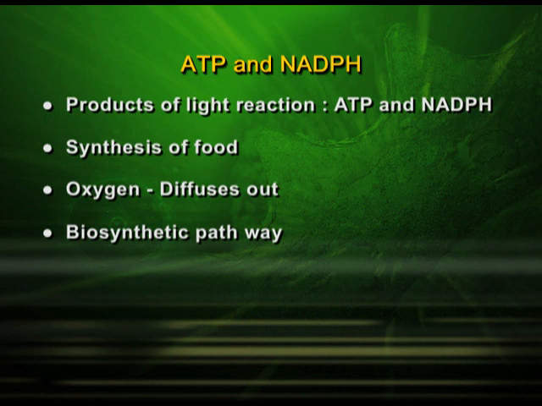This biosynthetic pathway we are calling the dark reaction. Why? Because it is taking place in the absence of light, inside the thylakoid, inside the leaf. But it is not entirely correct to call it dark reaction, because it is taking place in the presence of products of the light reaction. ATP and NADPH are products of light reaction — that could not happen if light was not there. If sunlight was not available, ATP and NADPH could not be produced. And this biosynthetic pathway — the dark reaction — could not take place if ATP and NADPH are not present. That means dark reaction is dependent on products of light reaction, and hence we can say that light is equally responsible and important for the dark reaction to take place.